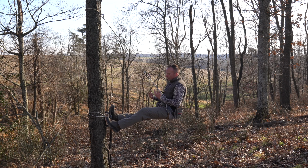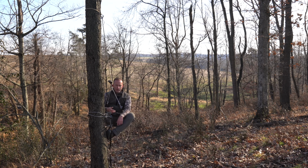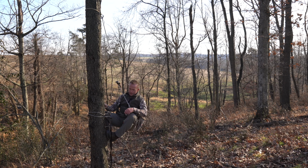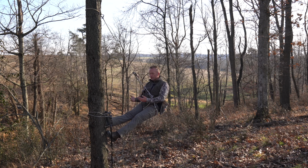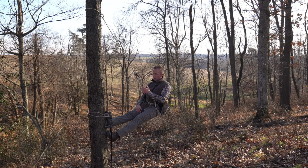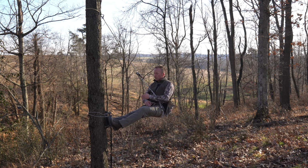And so by doing this, it makes it easy to just kind of slip in here to the tree, undo your stick, hook it up, and then when you go to push back off, again, the entire surface area of your foot is on the tree, and now you're positioned right off the bat to go ahead and walk the rest of the way down the tree rather than stepping down the tree.